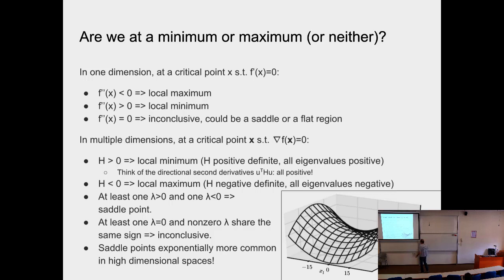And if you actually generate random functions, or random Hessians, you will see that saddle points are exponentially more common in higher dimensional spaces. So most of the critical points that we find in a very, very high dimensional space, like with 10 million weights, are going to be saddle points. They're not going to be minimum or maximum. So you definitely want a method which does not get stuck on saddle points. And SGD is great because it's all shaking and stuff anyway, so you never get stuck in saddle points with SGD.